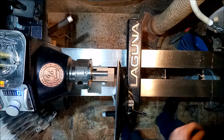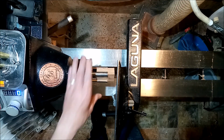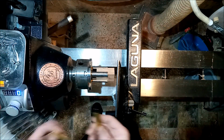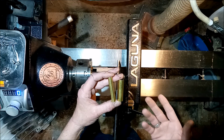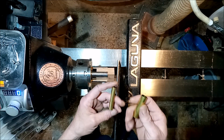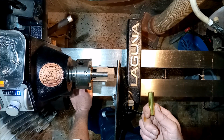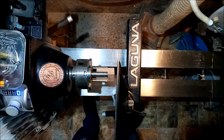Right, I haven't done a pen video for a while, and this is a pen I haven't done before. It's a fountain pen. The tubes on them are quite big. Every now and again, as woodturners, we have to come up with a workaround, and I've had to come up with one for this large tube, because the drill bit required is actually too big for my Jacob's chuck. You'll see the workaround in a minute.